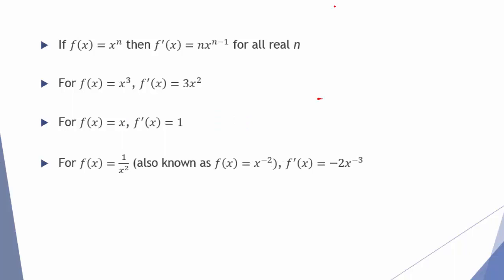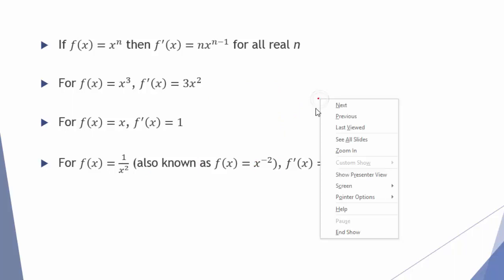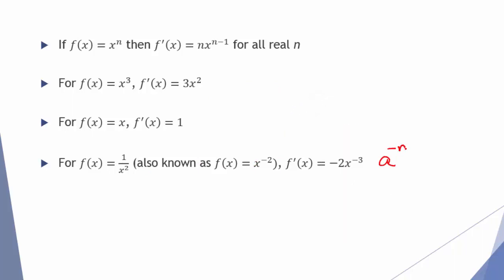If you have f of x equals 1 over x squared, now we don't technically at this point know how to take the derivative of a function that contains a ratio. But what you can do is rewrite this as f of x equals x to the negative 2. That's using the exponent rule that says if you have a raised to the negative m, that's the same thing as 1 over a raised to the positive m. I've actually just used it in the reverse order. So instead of writing this as 1 over x squared, we can write it as x raised to the negative 2 power, and then apply the power rule.